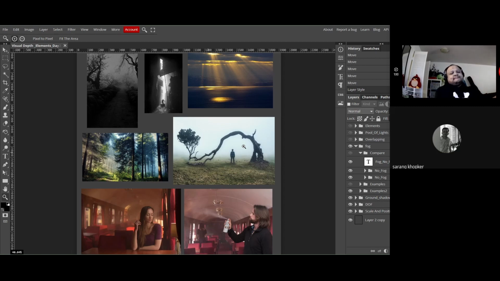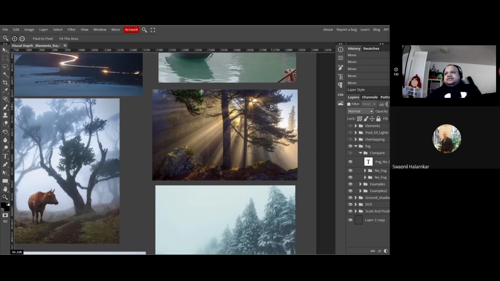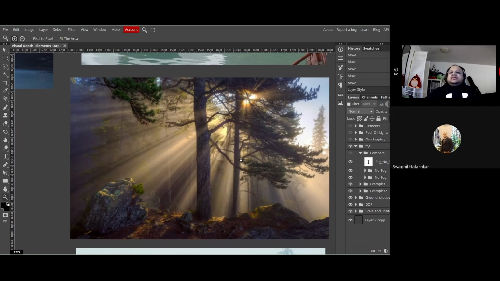You told me that when rays come towards the camera, it doesn't show the fog rays. Yeah, it does show, but it is not that visible. It is just because of how the reflection works. For example, do you know about the Fresnel effect? If there is a sphere, at the center of the sphere there will be less reflection, but as it goes away from the camera, it is more reflective.